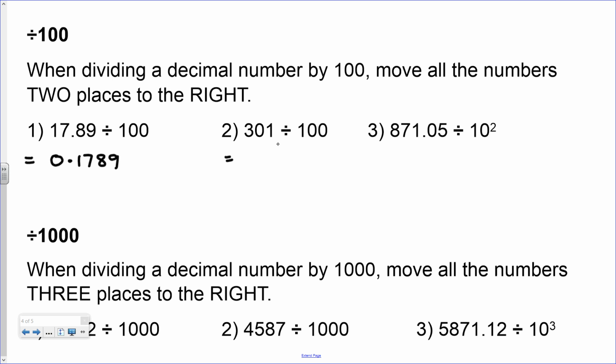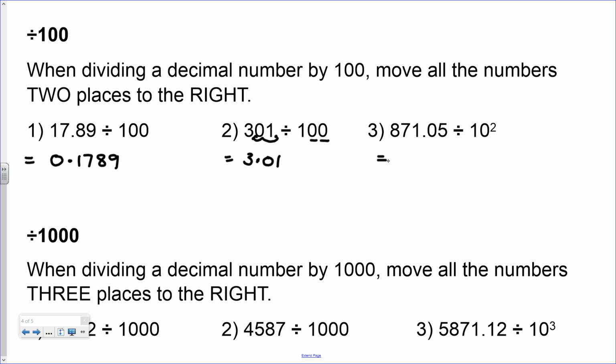So we've got 301 divided by 100. You might be a little bit worried here, there's not a decimal point shown in the question. So you've got to think, well, where would it be? Well, to make that number keep its value as 301, the point would be here at the end. If I want to make that 100 times smaller, I'm going to move that 2 places, 1, 2, to the left. So 3.01.